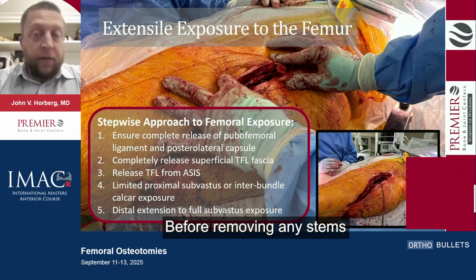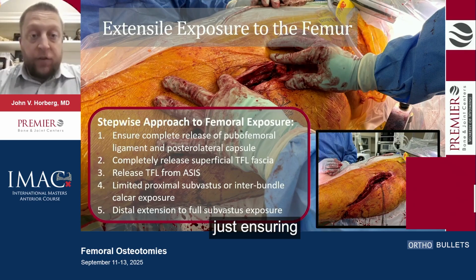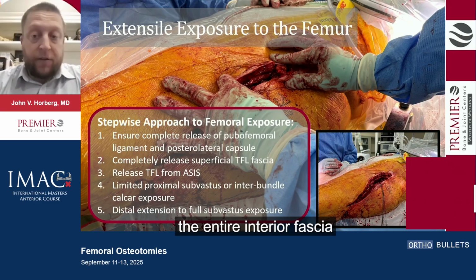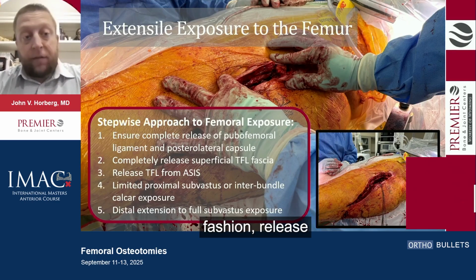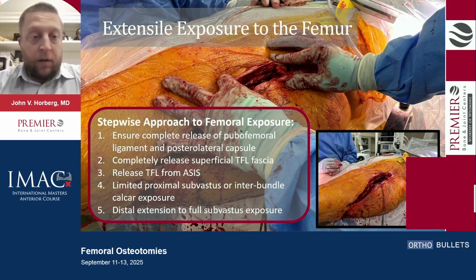Before removing any stems or performing any osteotomies, we first need to get access to the proximal femur. The first step is just ensuring that all your releases are complete, most especially the pubofemoral ligament and the posterior lateral capsule. Before I go any further, I make sure that the entire anterior fascia of the tensor fasciae lata is released, and then in stepwise fashion release the TFL from the anterior superior iliac spine if necessary.